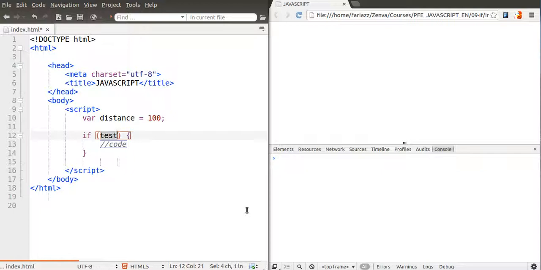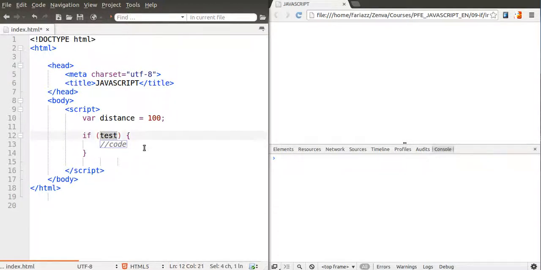As you can see, the code editor has already provided me with a template. Basically, you write your if, and then there's a condition to be tested. If that condition is true, whatever you write in here is going to get executed. If it's false, nothing happens, and the code just keeps on being evaluated downwards as usual. If it's true, this is executed, and then the code keeps on evaluating downwards as usual.